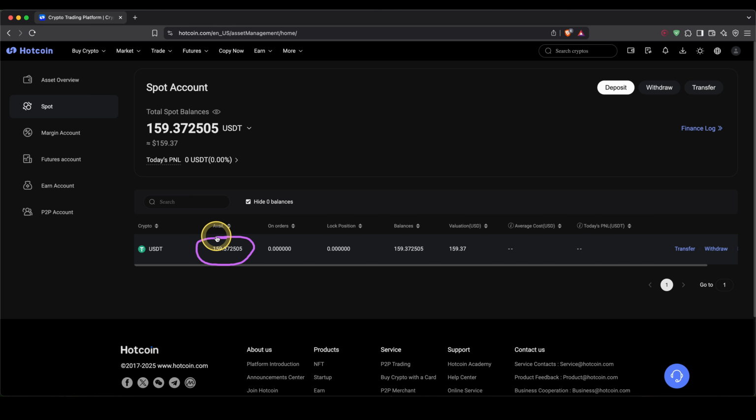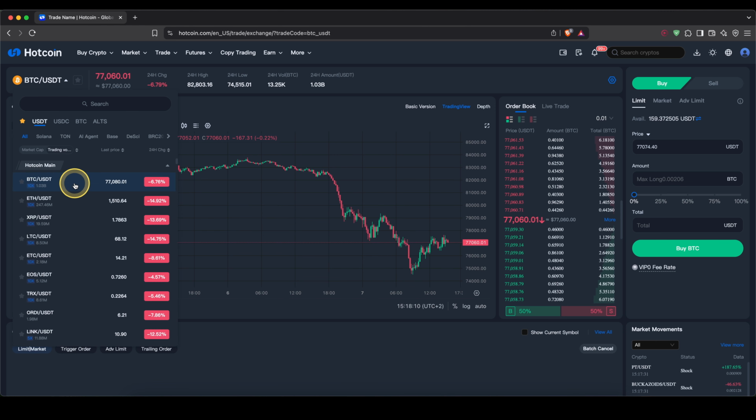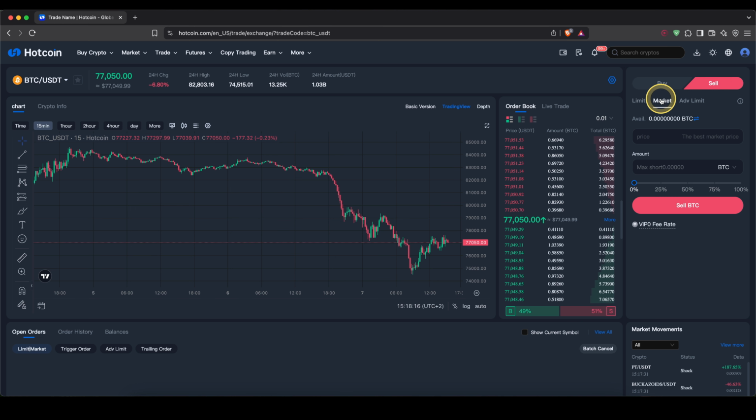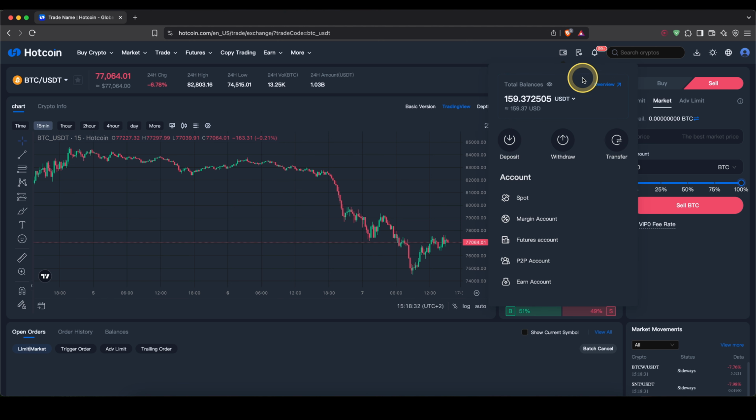If you deposited with something other than USDT, we first need to convert it to USDT to then trade with it. And you can easily do that by going up here to trade and then go to spot. Then up here, choose the coin that you still have. For example, if you have some Bitcoin, just choose BTC USDT in here. Go to the right and click on sell, market to sell immediately. And then down here, choose how much. In my case, for example, 100%. And then just click on sell BTC and then you will have converted that cryptocurrency into USDT. Once we have it in USDT, we can go back to our assets in here and let's go to overview.